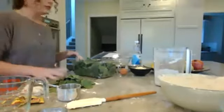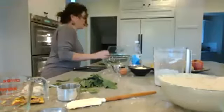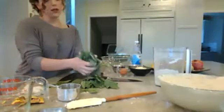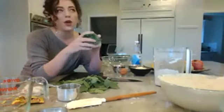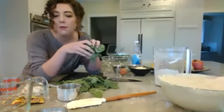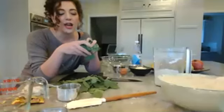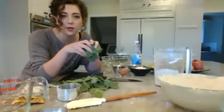Okay, so now we've got our lovely spinach. I'm gonna take it over here with my cutting board and my knife, and we'll start by just chopping the spinach up. Something I've learned over making these over the years is don't chop the spinach too fine because you put it into the dough raw. If you chop it too finely, it'll release too much water and they will have a tendency to explode.